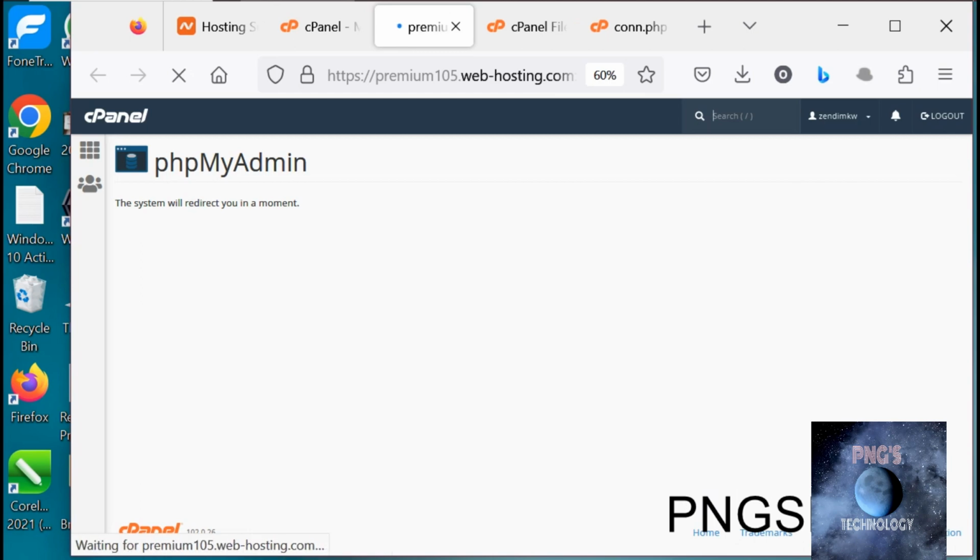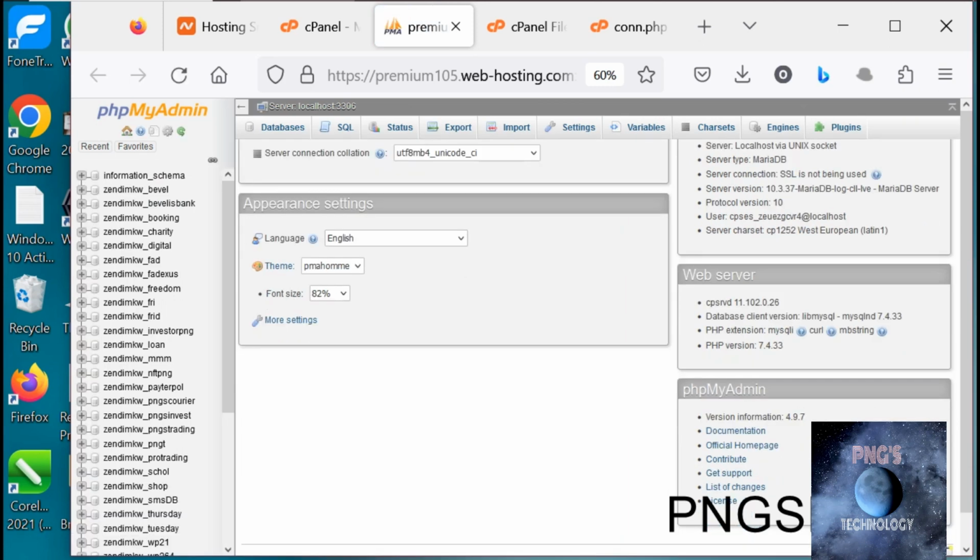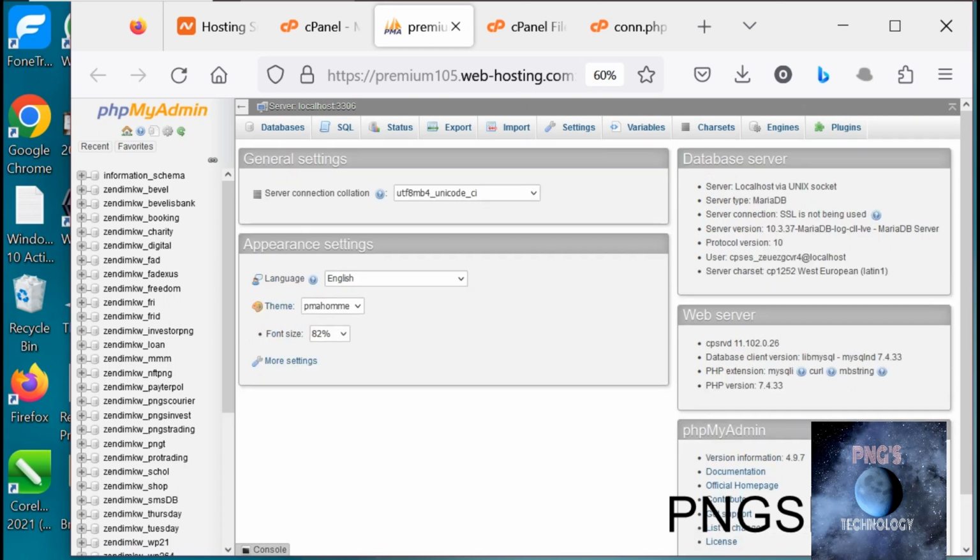So it's loading up, so don't worry about this. Today we have a good network and everything is running really fast, as you can see. So we're just going to give it about 5 seconds for everything to load up very well. So let's just count: 1, 2, 3, 4, 5.